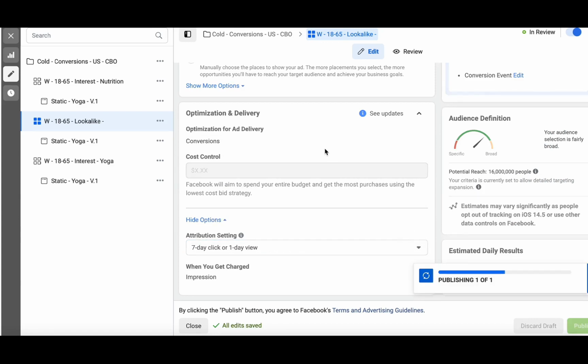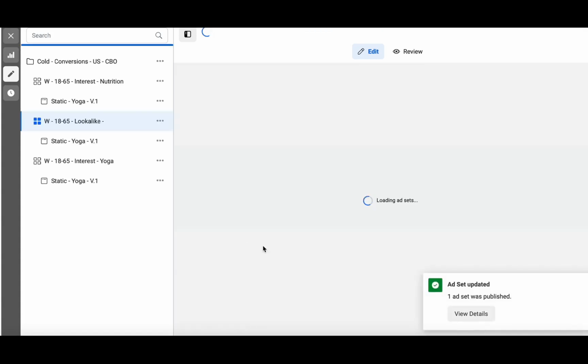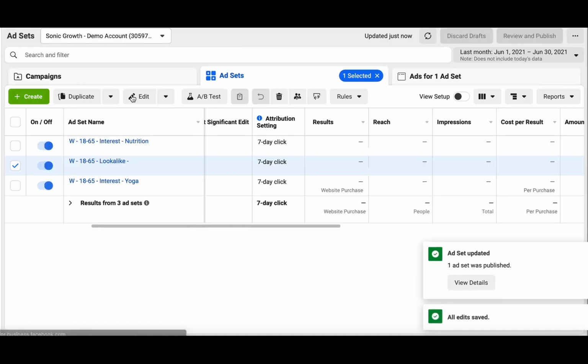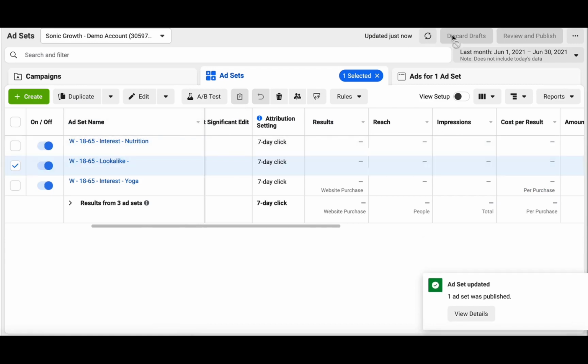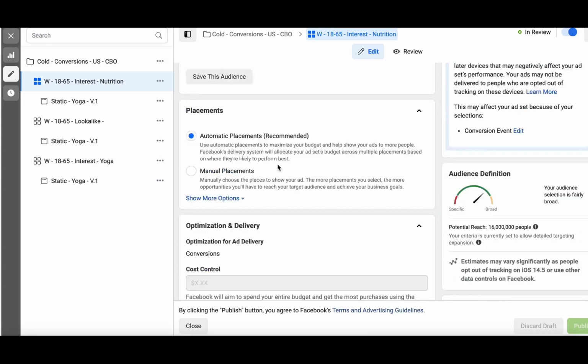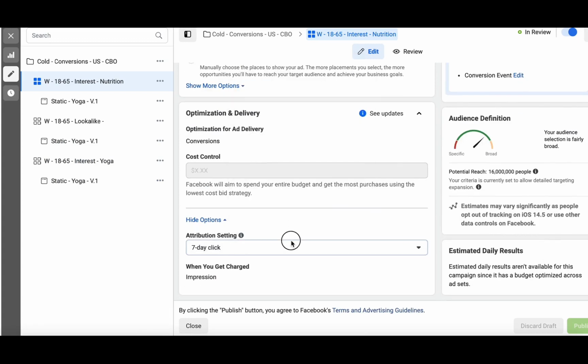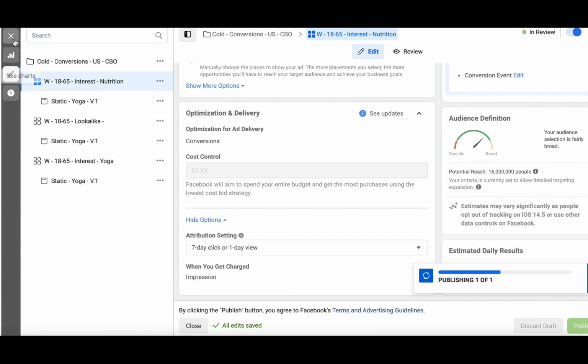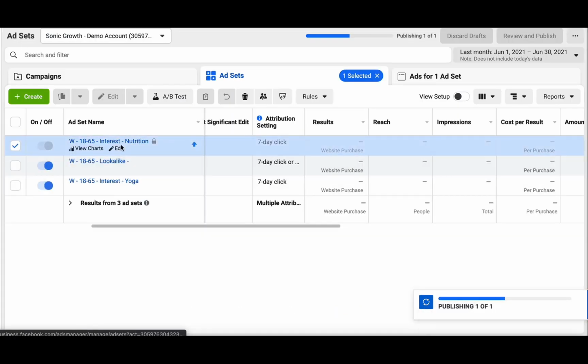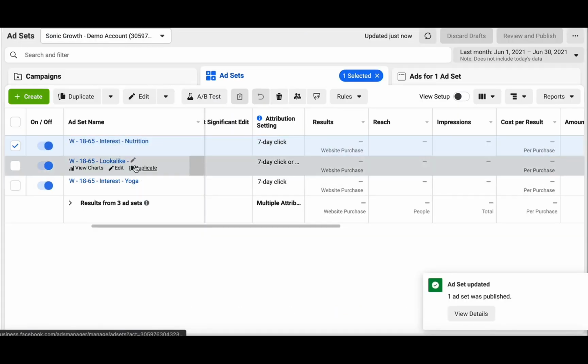So it just makes it a lot harder to see the data if you don't have the attribution setting the same across all the campaigns. It's annoying because you basically do it one by one. There's no way to bulk edit it. So just make sure the first time you set it up, you choose that. So just quickly change the last one.